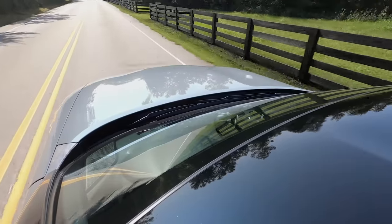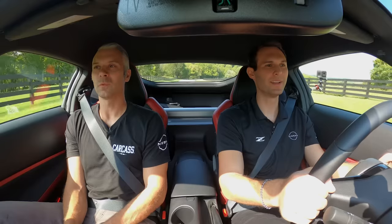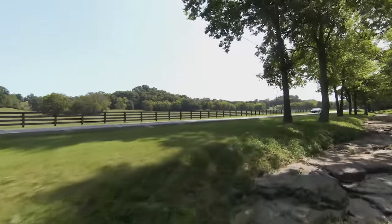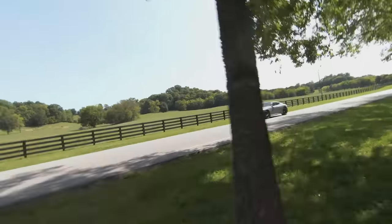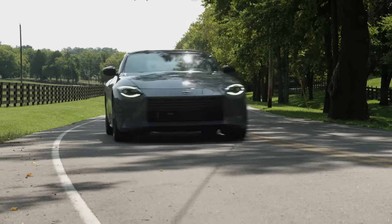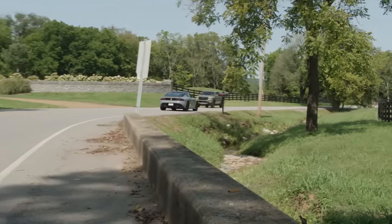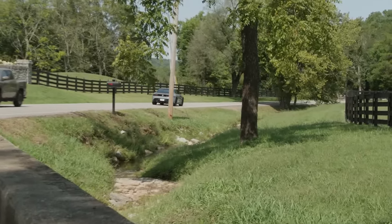Very similar grille and headlight design, as well as the hood bulge, that Y shape, which I think your 280 has as well. Right. And then the rear of the car really takes homage to the fourth generation Z32 from the 90s. I think that's the best. But yeah, that driver-machine connection was what Z-Car is all about.